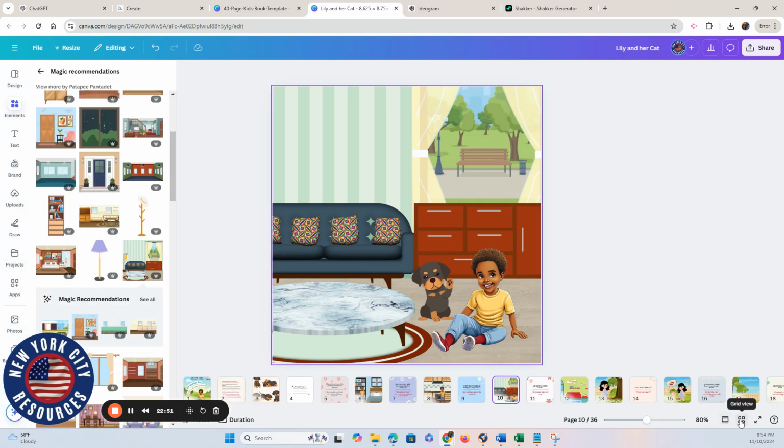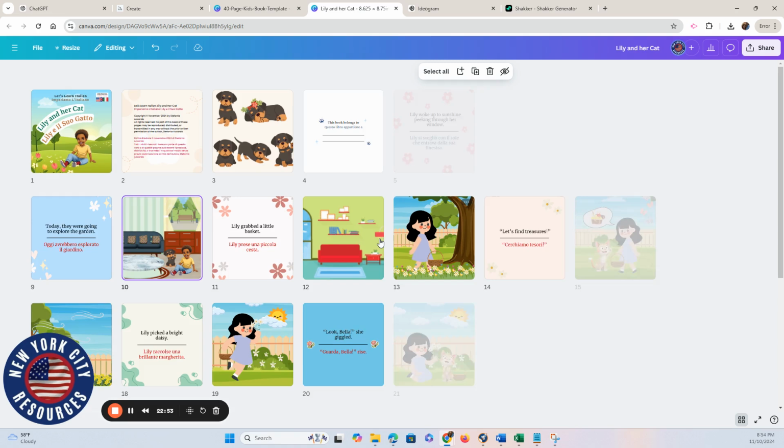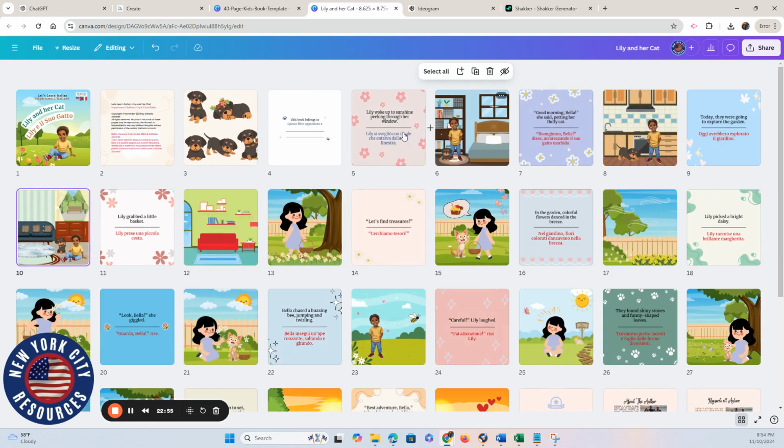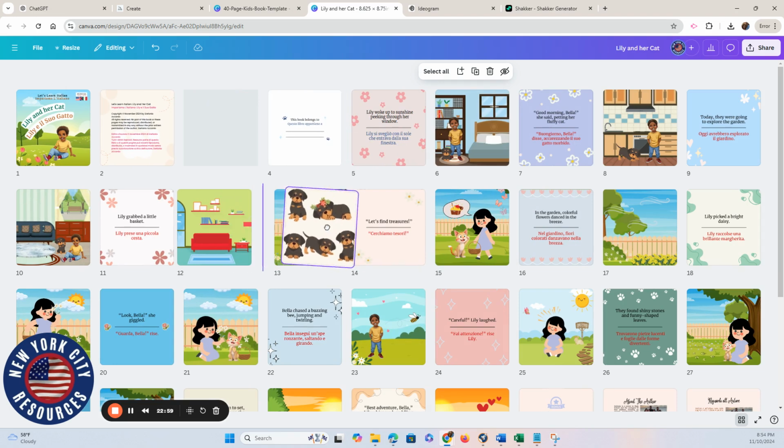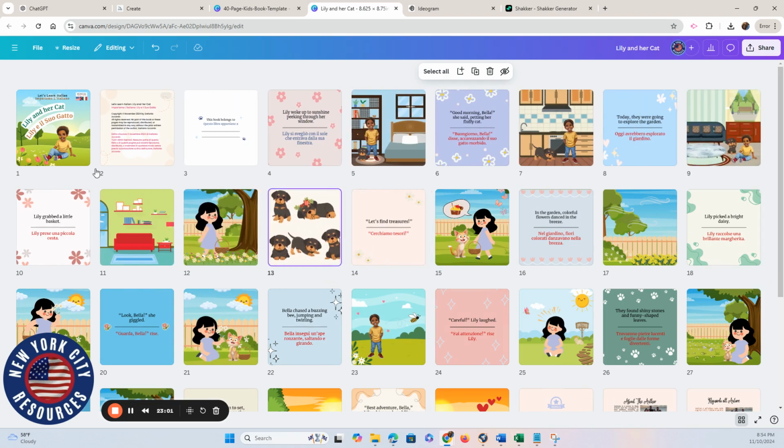If you click on the bottom here on the grid view, you can see that you already have the cover, right? Let me just move this doggy thing down here. So when I need it, I have it. You have the cover, the copyright page. This, we got to make it look blue. We got to change this. We got to change this. You definitely have to remember to change everything, but the book is coming together. You have a cover, copyright.